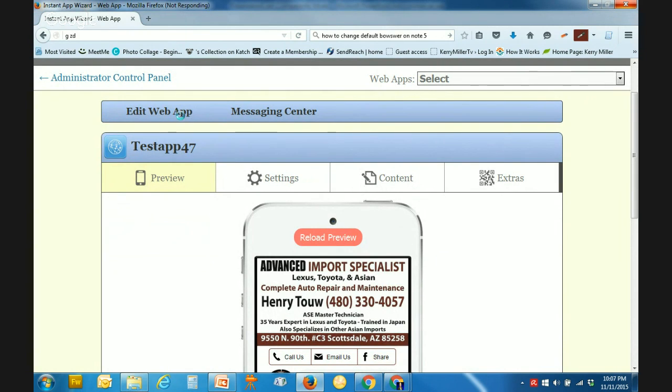You need to know every single thing that is in every single button on this page. If you have a platinum package and you have a website, you should be able to find every single thing. You should have touched it by now. You should have changed it. You should have looked at your website and seen where the change was. Every single thing.